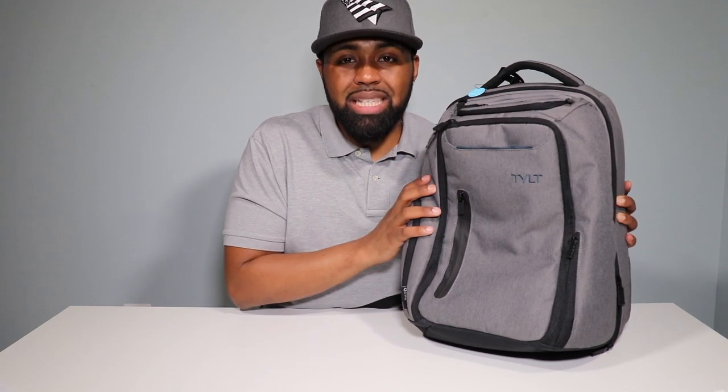I actually have the bag on right now, and this thing is comfortable. Can barely feel it on my back. The air vent system, whatever you want to call it, is nice. The padded straps are amazing throughout the whole strap. This is a must, people. If you're in the market, you really need to think about getting this. I highly recommend this backpack. Tilt did an amazing job, and their previous model is just as good — the external battery is a little smaller but the build quality is amazing, and it comes in black. I'm really digging this gray look, and I am 100% happy with this backpack.